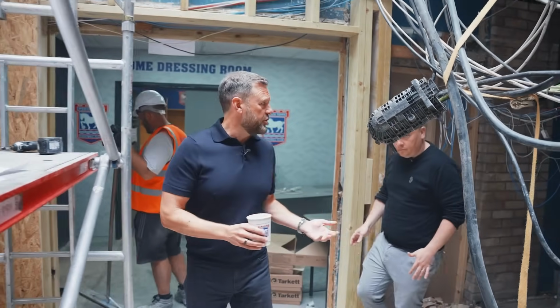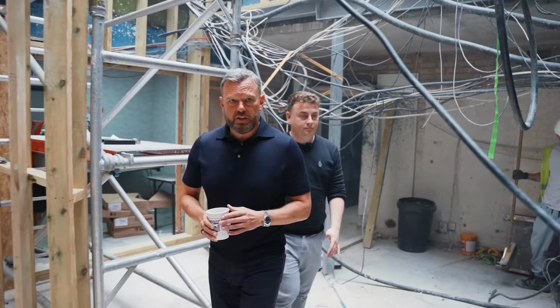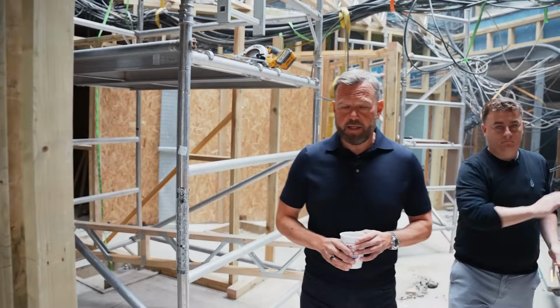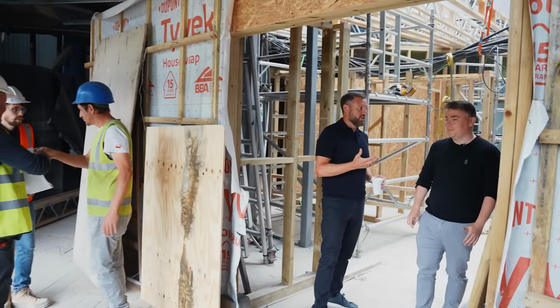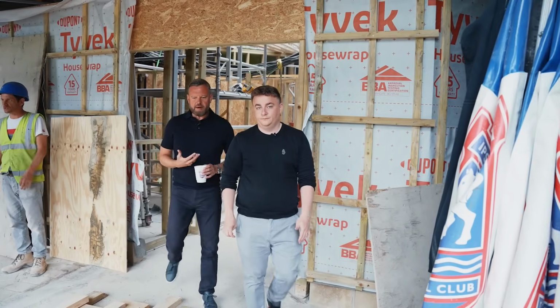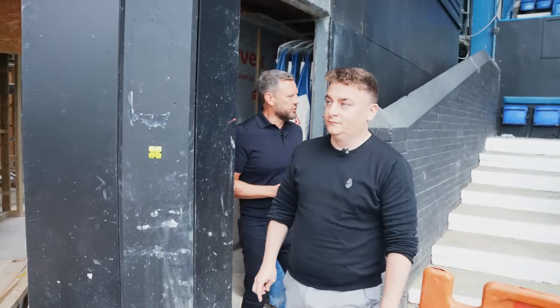We've talked about it before. We will be working at a reduced capacity for that game because it's going to take us till just before the Liverpool game to get all this pulled together. And it's incredible, because if you look at this now and think we've got to be ready for the 17th, that's a challenge. It will be a challenge, but like most things, everything comes together quite quickly at the end. But this is a major infrastructure project.